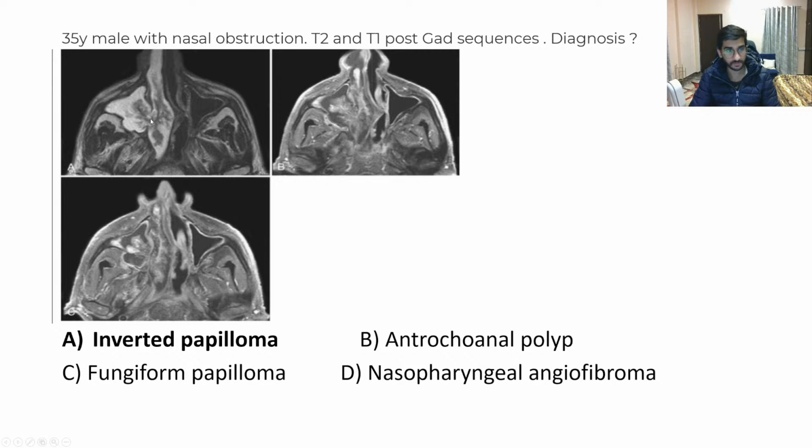This is because on histopathology, the basement membrane over which the polypoidal mucosa is present grows down into the stroma. That gives the tumor its name, inverted papilloma. So the answer to this question was A, inverted papilloma. Nasopharyngeal angiofibroma definitely doesn't involve this area of the anatomy. The tumor is present within the nasal cavity, not in the nasopharynx. Angiofibroma grows from the nasopharynx into the nasal cavity and also back into the oropharynx, but the predominant epicenter of the tumor in this case is in the nasal cavity only.